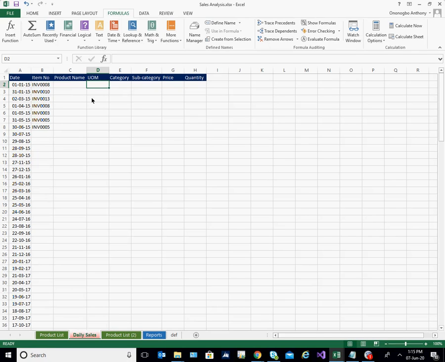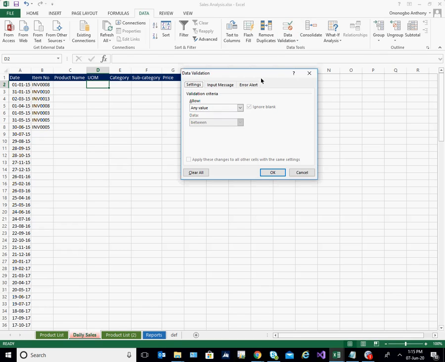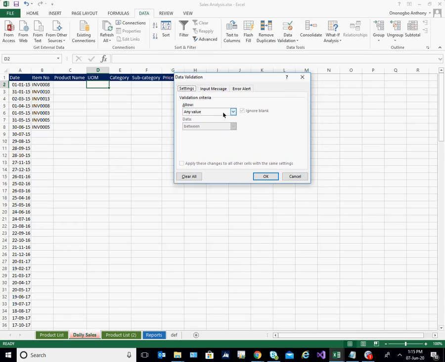So what we did was we went to the Data tab here, and then to Data Validation. We click Data Validation, and the Data Validation dialog box opens up for us. Then we go to this drop-down list here and select List. The word List, listed in the drop-down list. I like that rhyme. Great. And then the source is where we want to pull the data from.